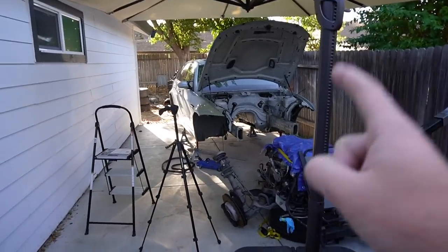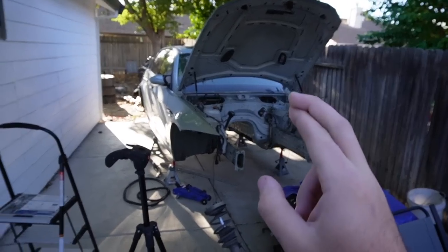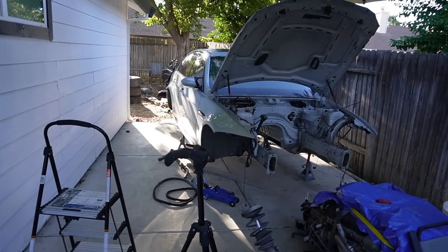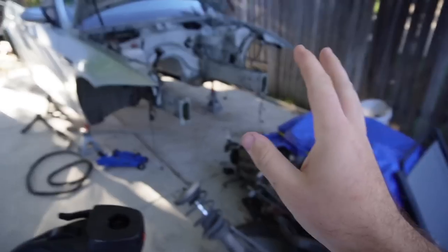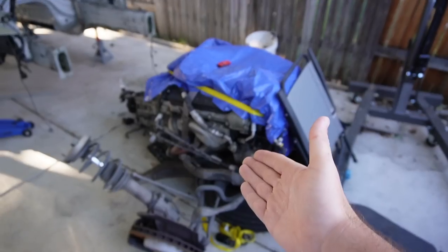I'm not gonna lie, guys, every single piece that we got off this car so far, fingers crossed, has been in immaculate condition, from the interior to the exterior. Honestly, whoever owned this car took very good care of it, and they just put on little tasteful modifications, no tunes or anything like that. Literally couldn't even find a single oil leak on this motor, but we're definitely gonna be doing all the gaskets as well.